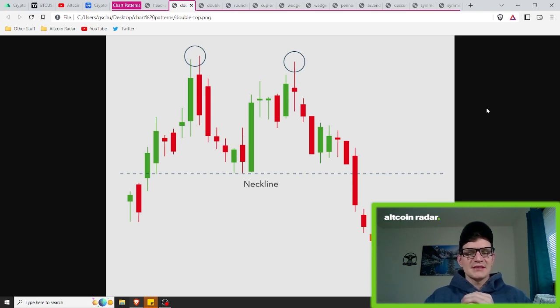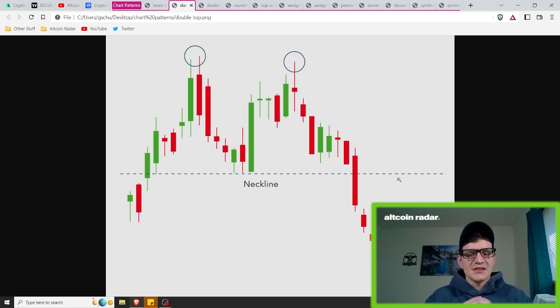Typically what happens here is an asset's price will experience an initial peak, and then it'll be followed by a retrace back to the level of support at the neckline, which you can clearly see here. Then the price will end up climbing up once more, near the same level as the first peak, and then it'll end up reversing back down permanently like we see in the chart here, okay? It went up, and then it went back down to the support, then it went back up again, and we got this double top right here, this second top, and then it permanently just dropped down past the support line here.